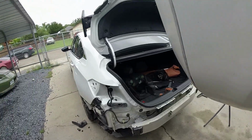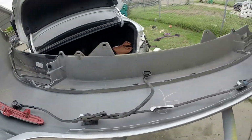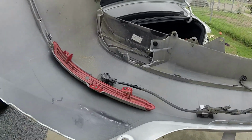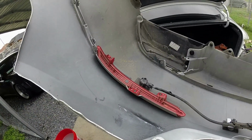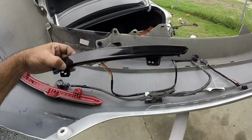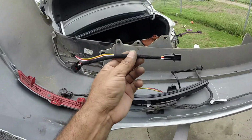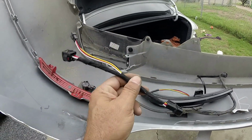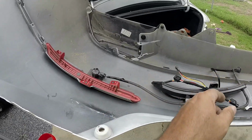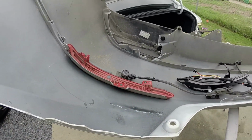Once the bumper has been removed, you have access to the reflectors. Now we're going to change them and we're going to install the actual lights. Now each side of the lights do come with an extra connection. I'm going to show you how these connections are going to go and where they're going to go. Let me just remove this one and install the new light.